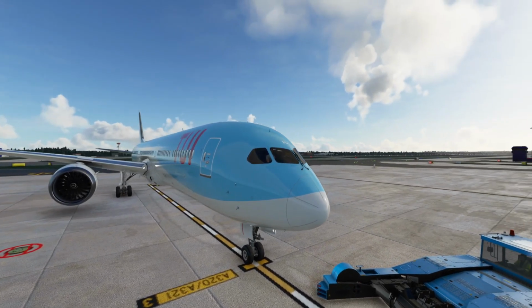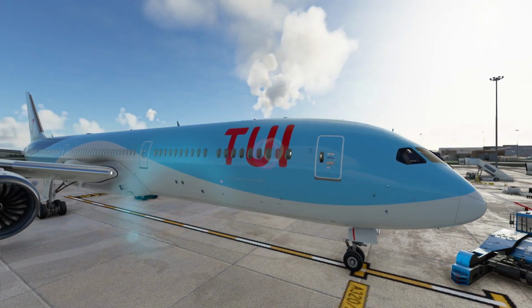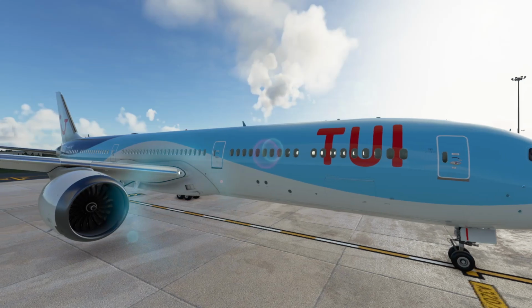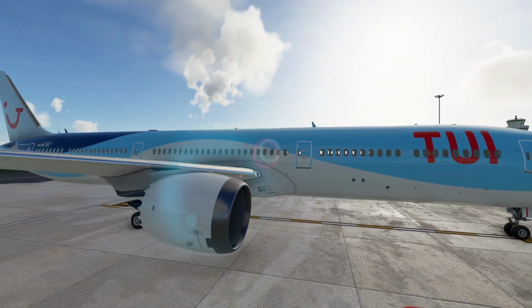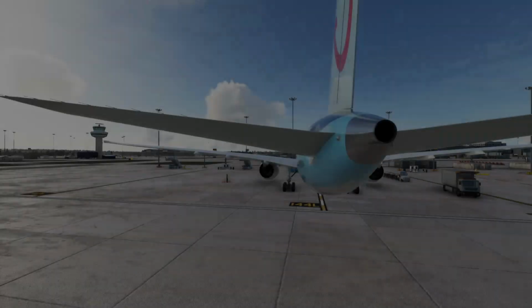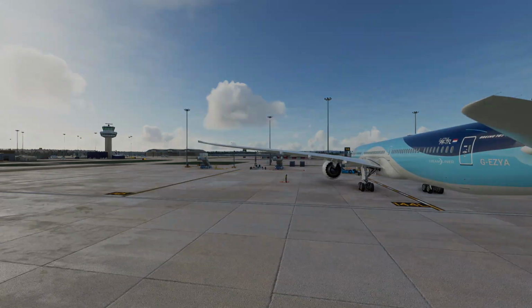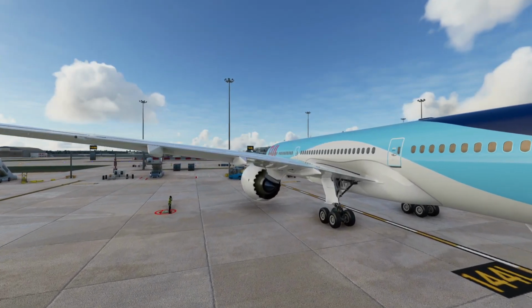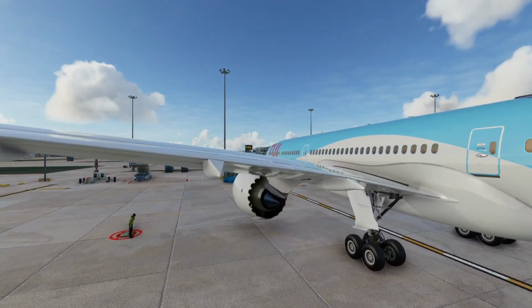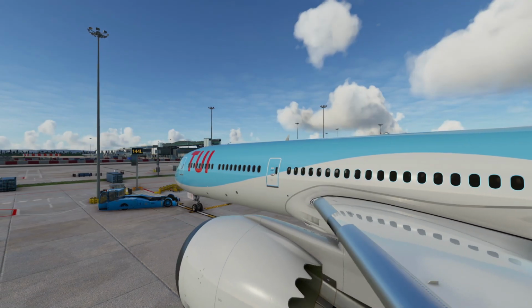Now, this is the Heavy Division 787-10, and while it's not perfect, it brings this aircraft closer to real life and frankly adds the features we should have got in the default version of the 787. If you fly on VATSIM or IVAO like me, it is a true lifesaver, and while I haven't done a true ATC flight yet, I know it's going to be so much better, and you might actually be able to fly this aircraft according to most real world procedures.